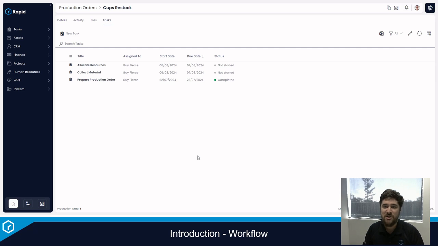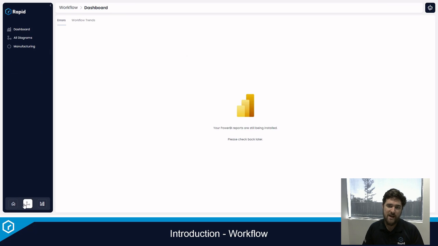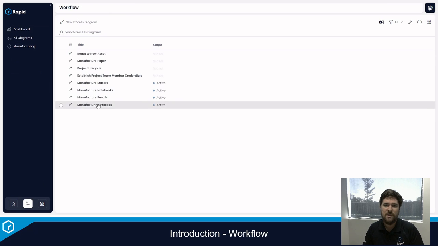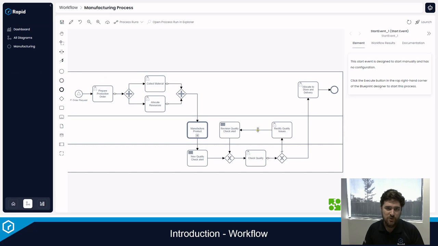Having automated task generation is pretty nice, but not every process is just the same steps. Sometimes one thing or another might happen. For example, later in our process, we have a quality control step. Decisions like this are also considered to be types of gateways. For example, here we're going to use an exclusive gateway, which is marked by an X, which just means we're going to choose one path or another.